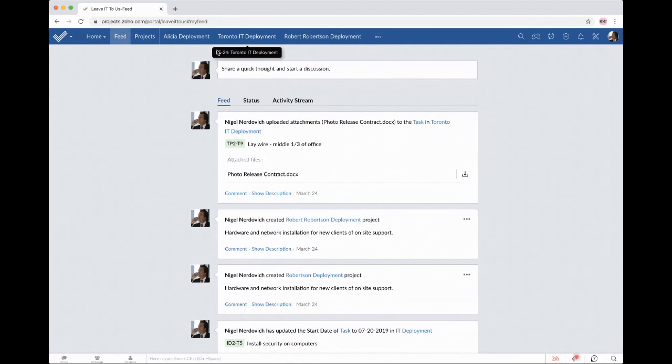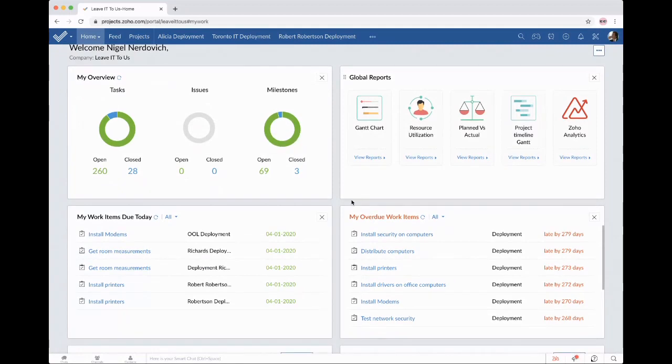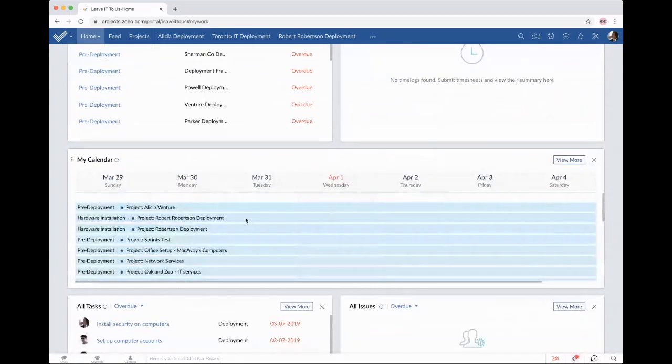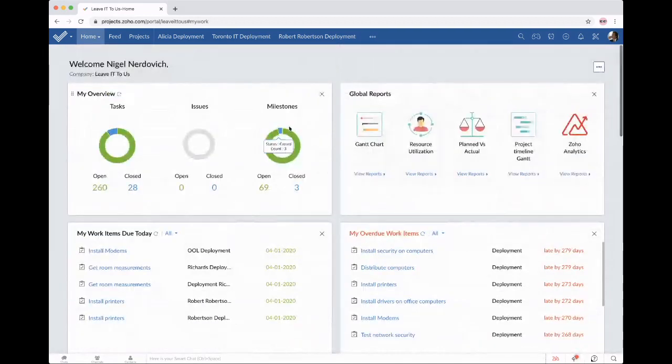So Projects is set up not only to be a place to hold all of your projects, but actually kind of a centralized hub where you can come in and view everything in your company. You can see your whole calendar, you can see all of your reports.